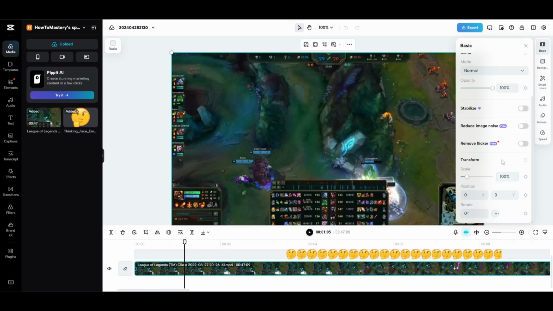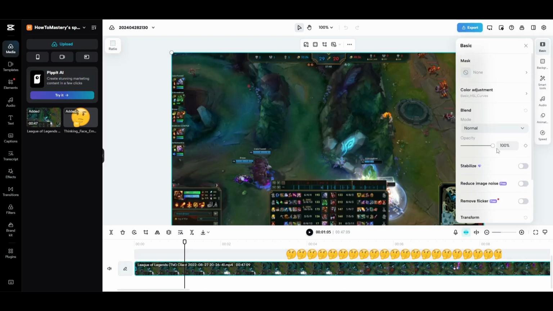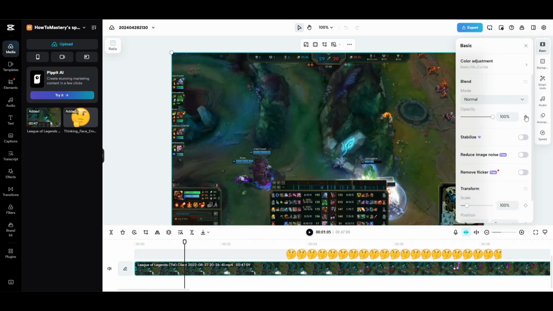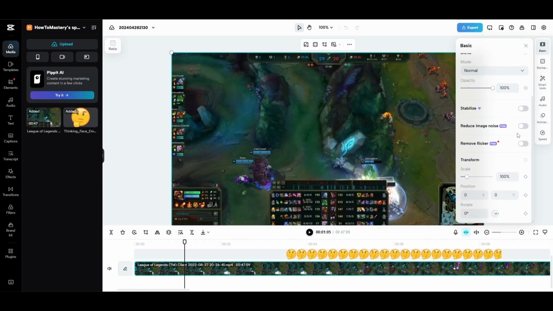And then you just need to scroll down here. And as you can see, there's a lot of keyframes here. Do you see the diamond icons here? Beside the opacity and the transform and up to this here. Now, if you want, so for example, we want to add a keyframe for scale, right?